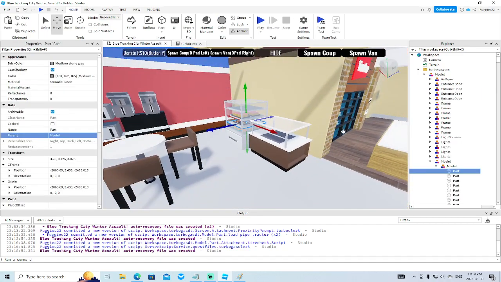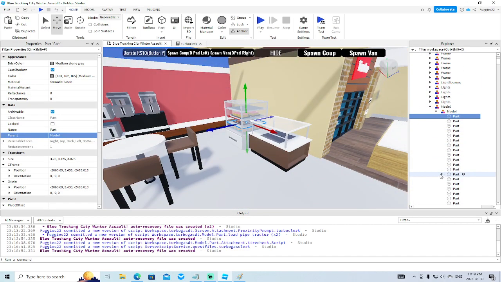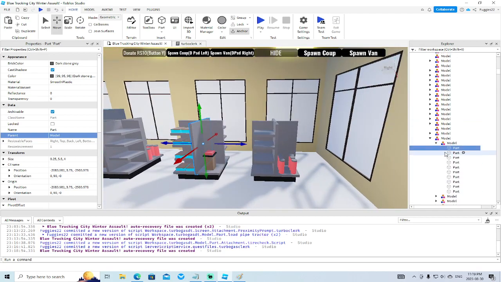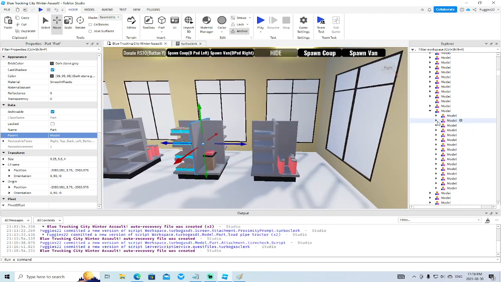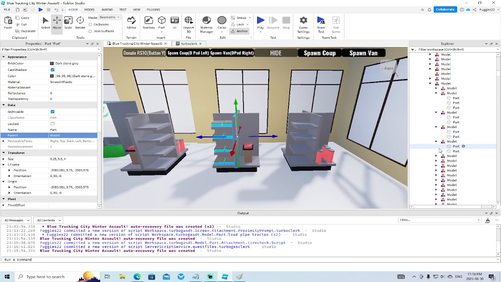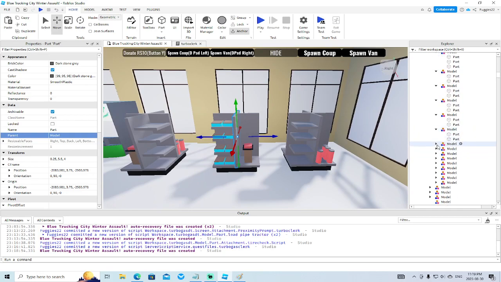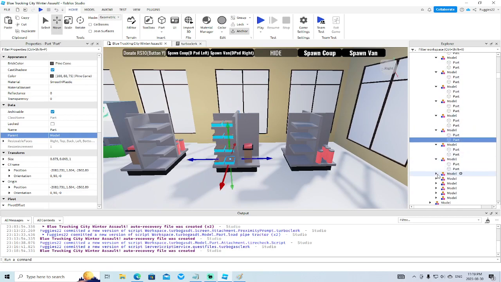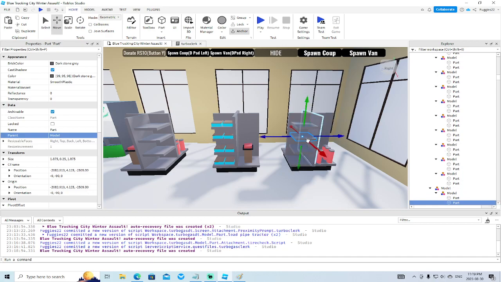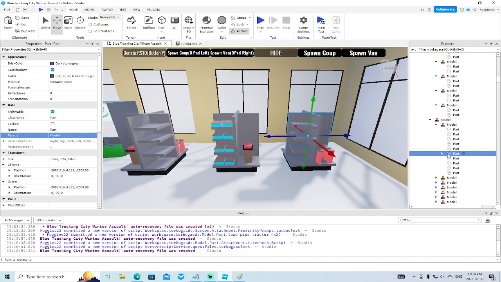Now we just need to hope that they're in the same location. Was it this? I think it was this shelf here, wasn't it? This shelf here. Okay. All right, there we go.